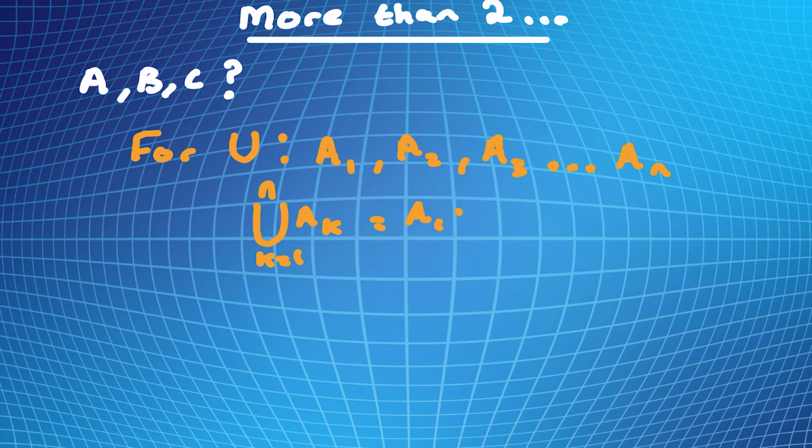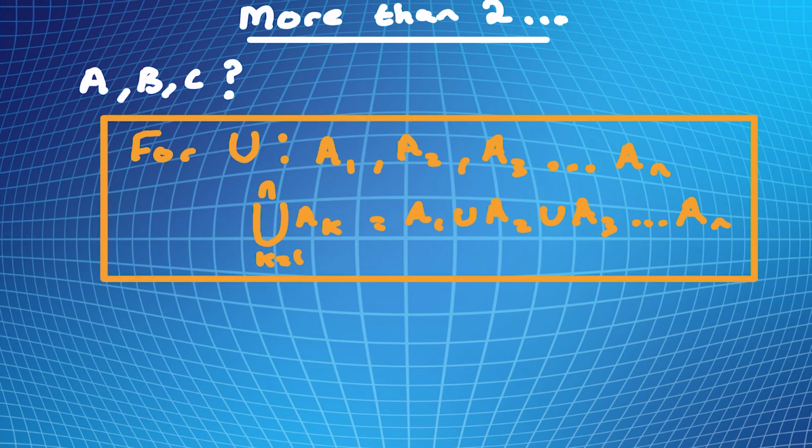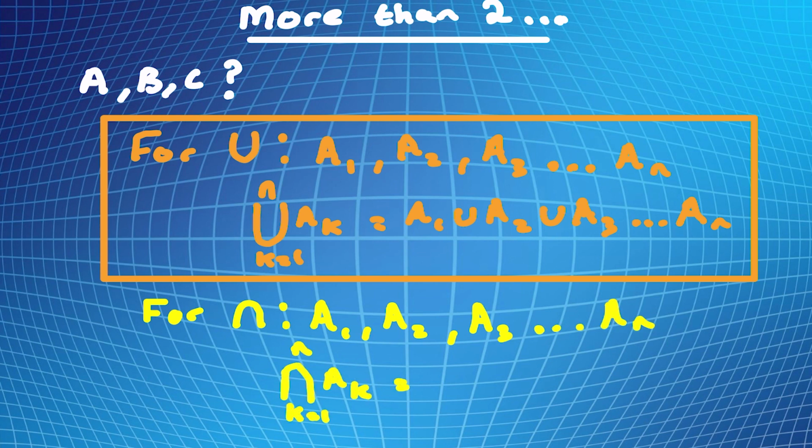Then we have to define the limits. What do we mean by that? Which sets are we actually looking at? In this case, we're looking at all the sets from A1 to An. So at the bottom, I'd write k equals 1, and on the top, I write n. This would be the union of A1, A2, A3, all the way to An. The same is true for the intersect, but we do the exact same thing with the capital U turned into a capital N instead. That would be the intersect of A1, A2, A3, all the way to An.